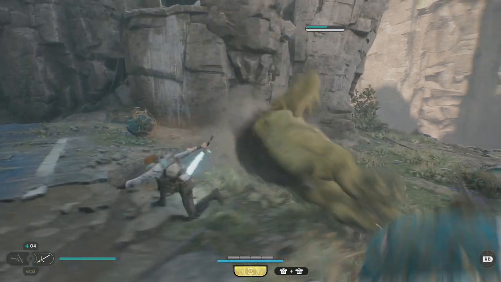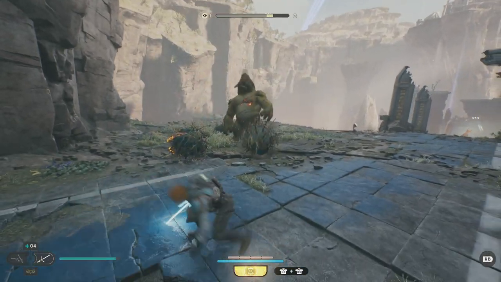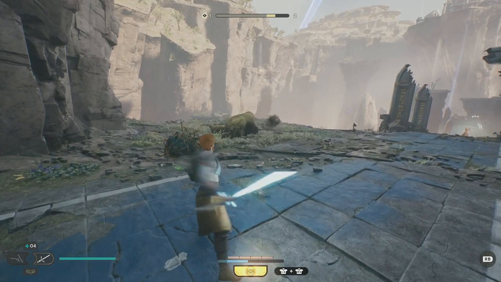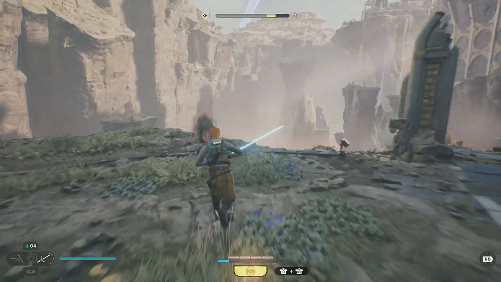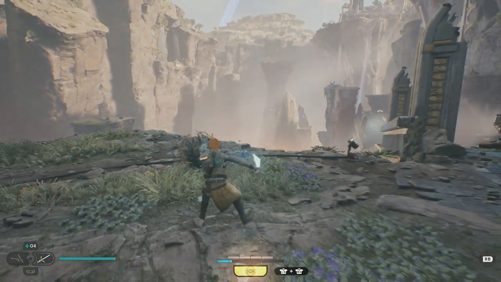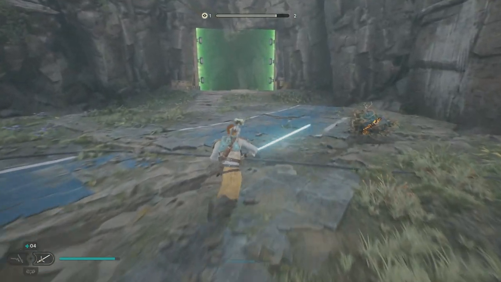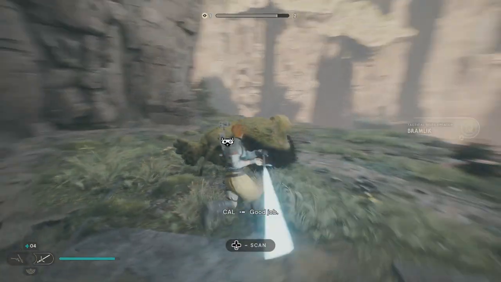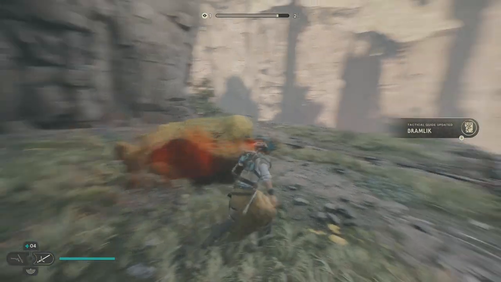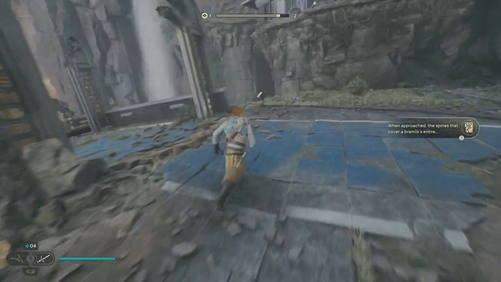Dropkick that thing? He's trying to dropkick me? Oh, it's dead. Ow! Spiky dickhead. I just love how BD wants to scan all the dead bodies. Okay.